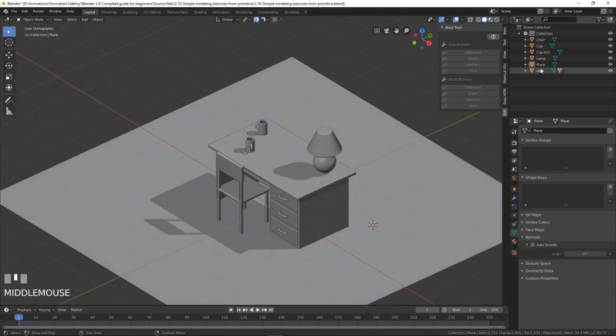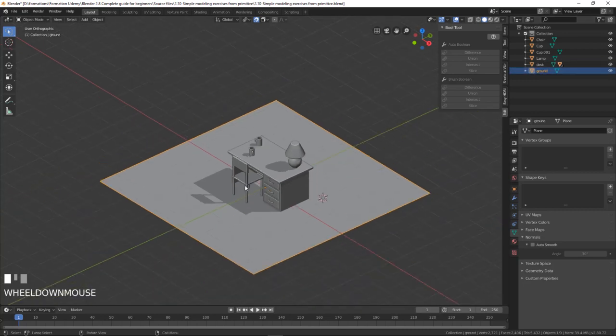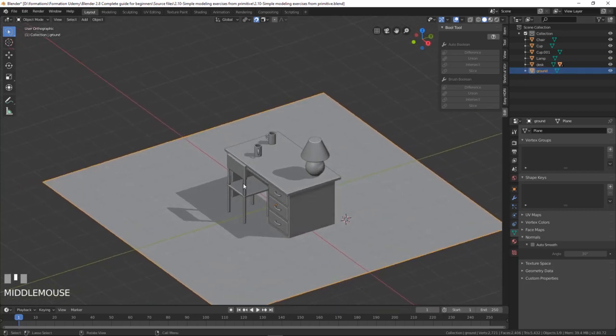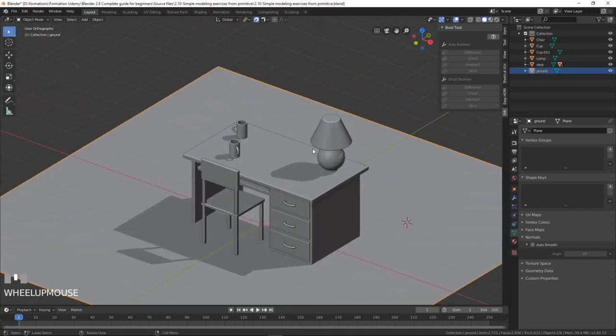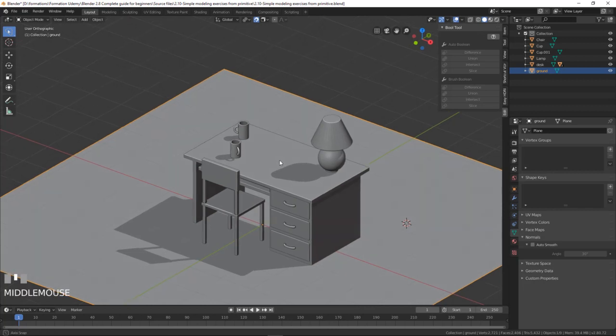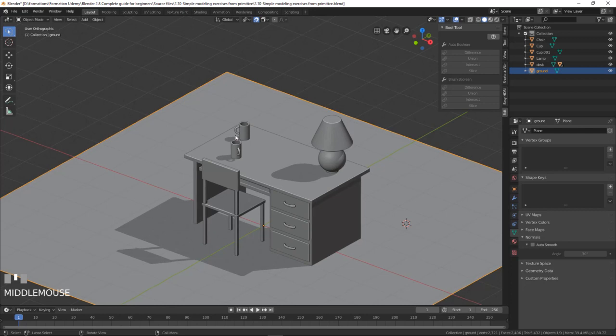And now our scene is finished. Maybe the last plane, I will just scroll it back, and here it will be the ground. Perfect. And now we did everything for what we wanted to do. We have our first little scene. So don't hesitate to do that and to redo that and to redo that until all the shortcuts and all the options and all the features that we use during this little tutorial come easily. Okay, and when it comes easily, you can go to the next chapter and start the edition mode that we will start in the next video.